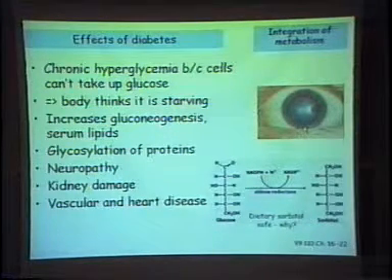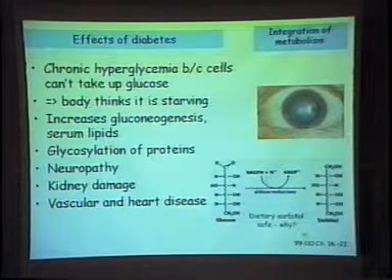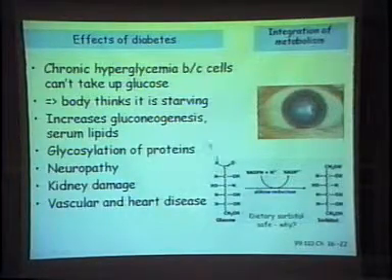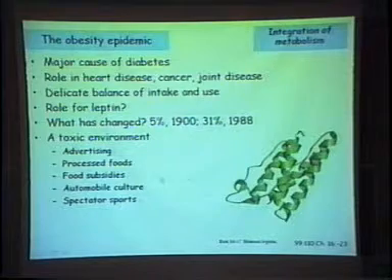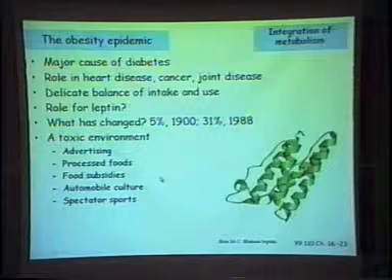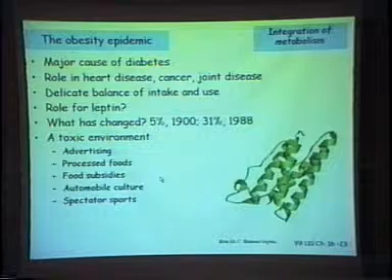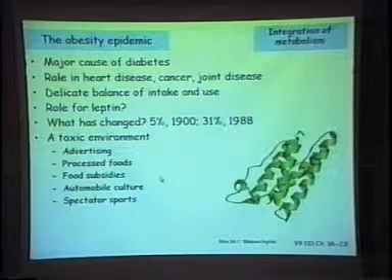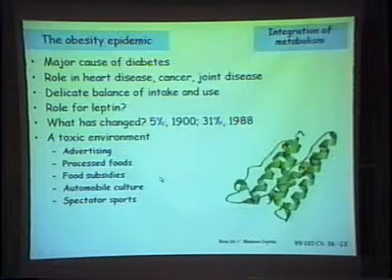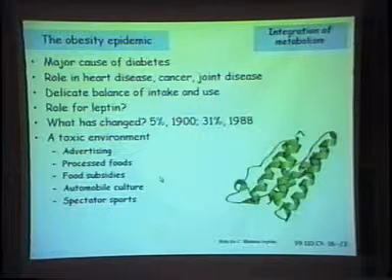Part of the damage to the eyes is glucose being turned into sorbitol in the eyes. But if you eat sorbitol, that's not a problem because it's not carried into the brain. The major cause of diabetes in our country today is obesity. This is something that has changed dramatically in the last 3 decades. It is playing a major part in heart disease, in cancer, joint diseases. All of these things can be traced back to the increase in obesity and overweight.